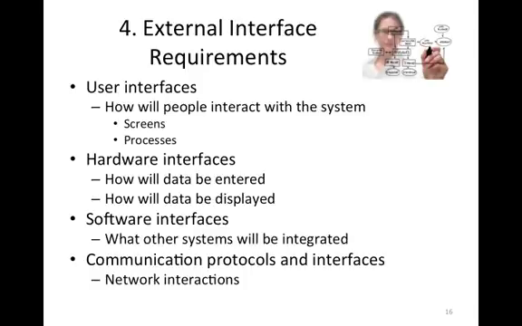And if there's any special needs for communication protocols or interfaces, you don't need to fill all of these in if you don't have them. You can remove these sections or not address them. That's fine if it makes sense for your system. If your system does not need them, you don't need to include them. If your system does need them, you do need to include them. So you will need to make that determination.